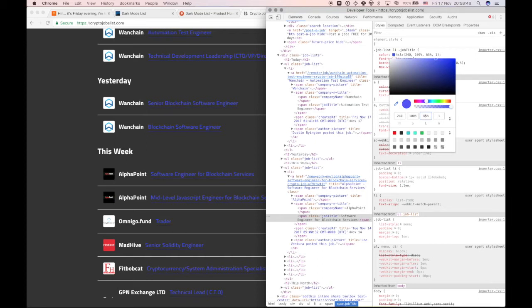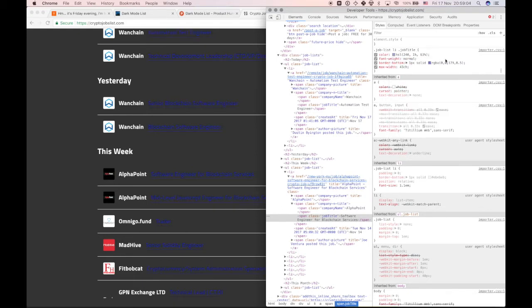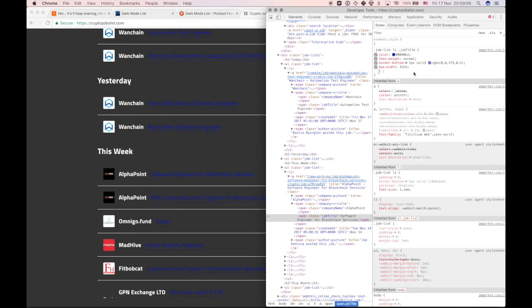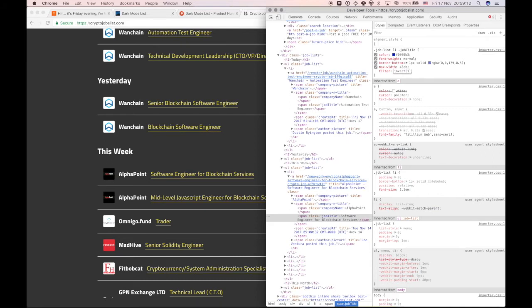So this is important, it should be readable on black. Okay, so it's 9. Needs to be blue, right? Actually, what am I doing? I should try and see what inverted looks like. Filter invert 1%. Oh, it's yellow. Okay.